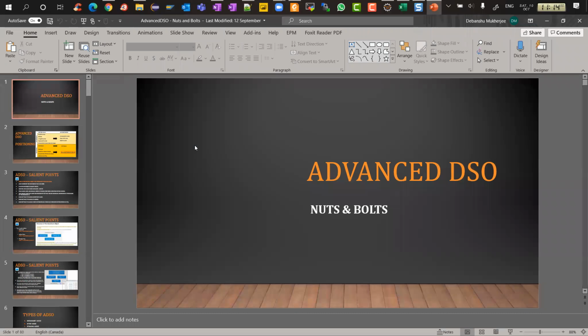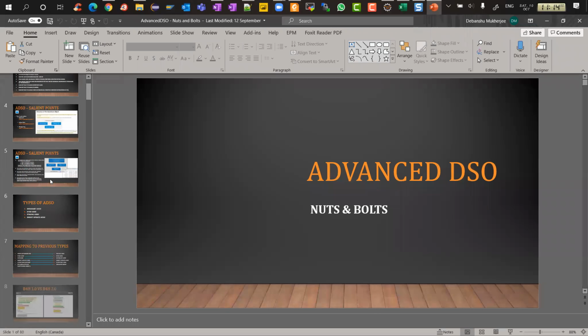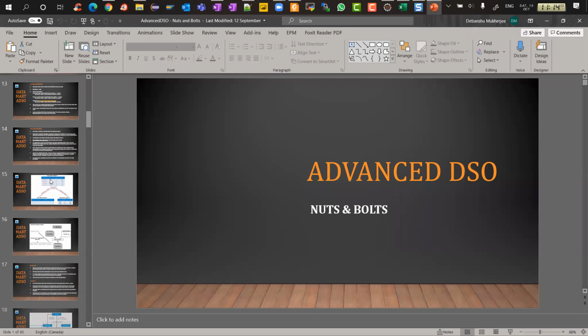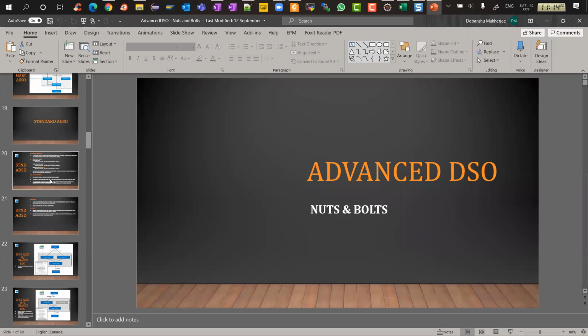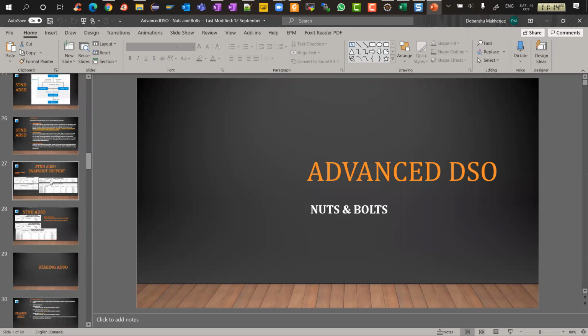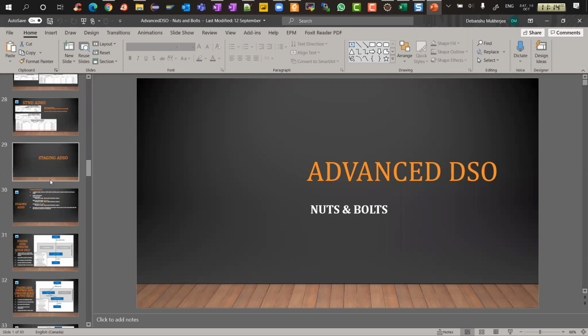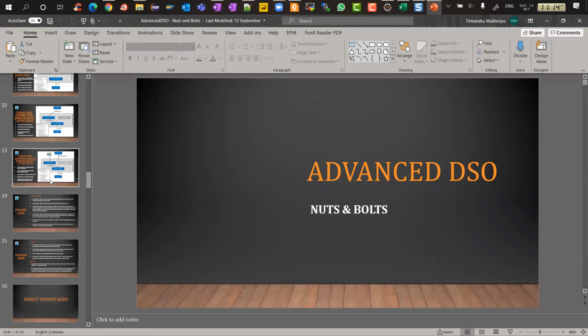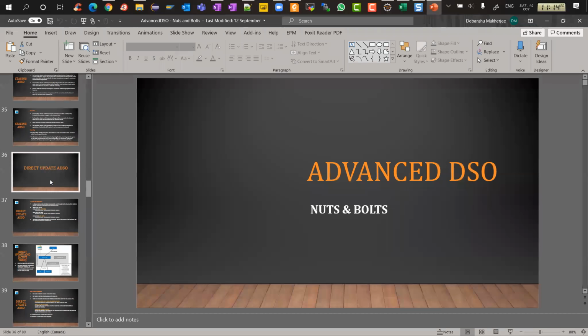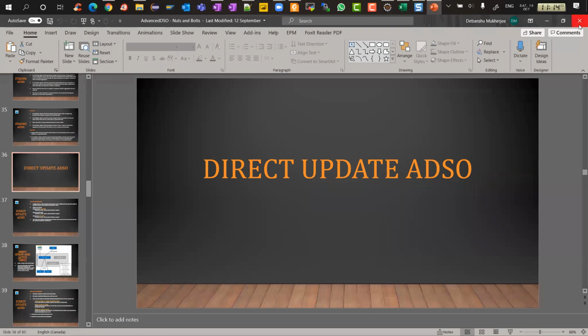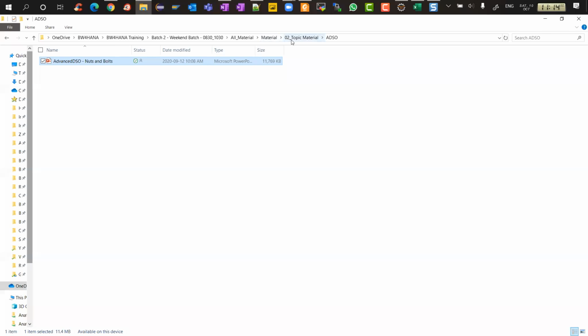This is also something which I have used in my tidbits video, but I have not covered all the slides. So this is where we will go into detail of the advanced DSO, data mart DSO, standard ADSO, all types of ADSO, partitioning in ADSO, how it works, indexing, how it works, semantic groups, what are they. All types of DSOs and ADSOs are covered. So this will be topic-wise material.